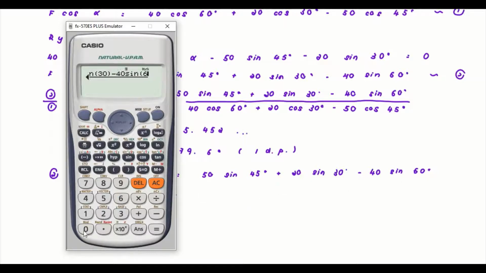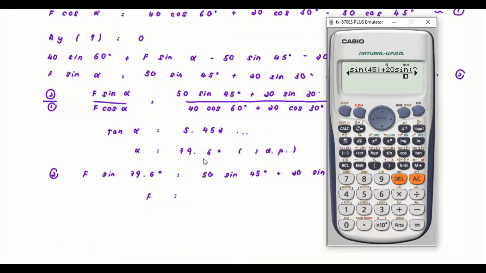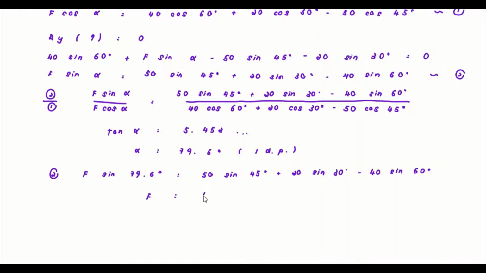Yeah, so sine 60. Okay, so you divide by the number that you want is sine this number, right? So since this is the one that you already round it, so we try not to use this, but we already store this value in our calculator, so it just sine then alpha A. So this is the A value, the non-rounded angle that we have just now. Okay, so yeah, after you got this, then you should be able to get 10.9. So 10.9 Newton. So this is in 3SF. Okay, so this is how you get your answer.